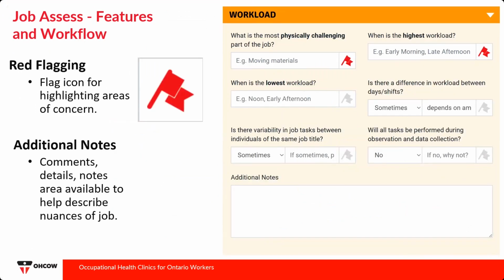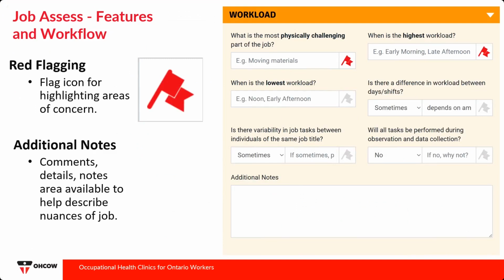We also created a function within this that's a little bit more subjective. We tried to think of ways originally how we would create an automatic analysis that would create a hazard, but it's pretty difficult. But we did create this system where on almost every option you have a flag icon beside it. And as you're going through, you could say, well, this could be a cause for concern or maybe a high hazard risk, and you can flag it.